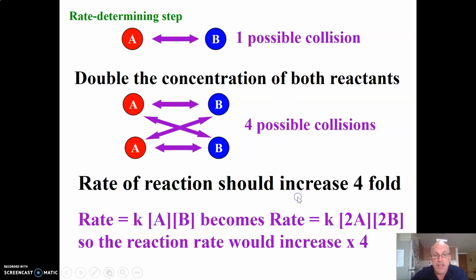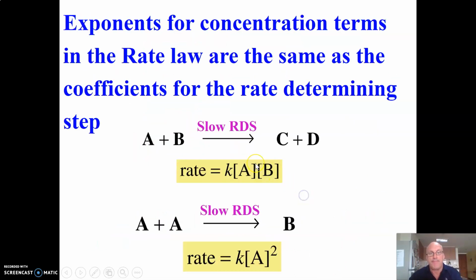And we can see it mathematically like this. If these are both 1 molar, if they become 2 molar, you can see that, of course, K is a constant, you can see that 2 2s are 4. So the rate would become 4 times bigger than it was, okay? You can do it mathematically or you can do it pictorially, okay?